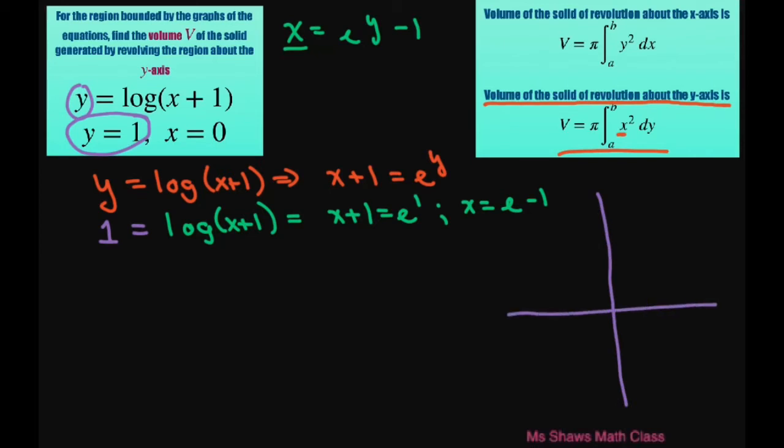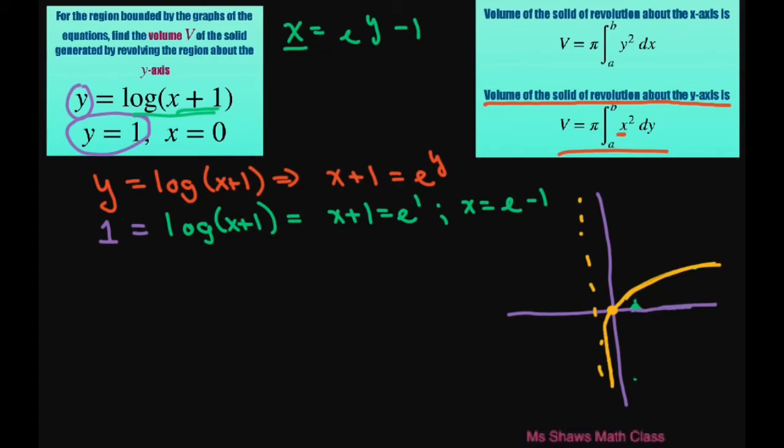Now we know from your parent function that if you just graph log of x, it would be something like this, and it goes through like that. But since we have x plus 1, this is a horizontal shift to the left by 1. So I'm going to move this over by 1. I would have an asymptote here, and this is going to be our graph. I'm going to erase some of this green stuff. So that's a sketch of the graph.